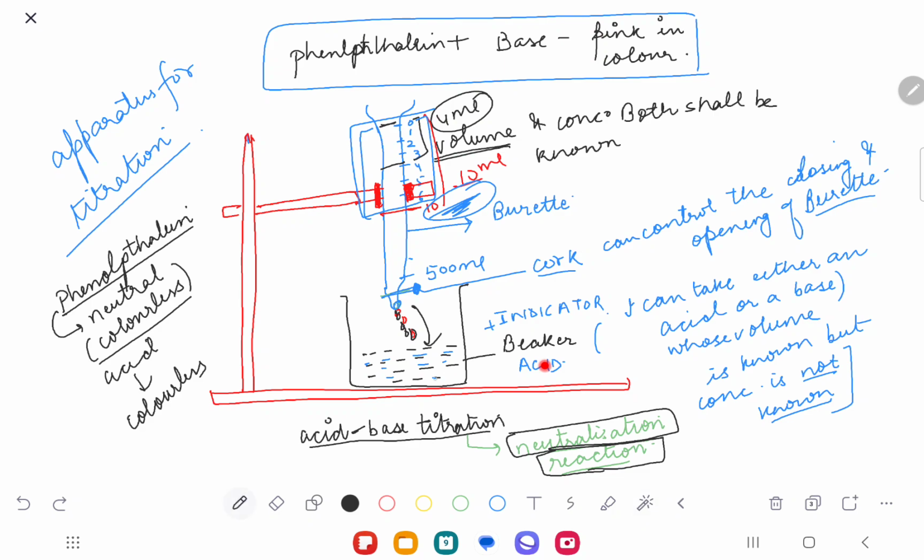Let's suppose here we had 10 moles of HCl. Gradually, as the base is falling down, let's suppose in one drop, 1 ml comes inside, 1 mole comes inside. When we have 10 moles of HCl in the beaker and 1 mole of base falls into it, this 1 mole of base has neutralized only 1 mole of acid from the 10 moles of acid. So that means 1 mole of salt is formed and 1 mole of water is formed, and 9 moles of acid is still left to neutralize.